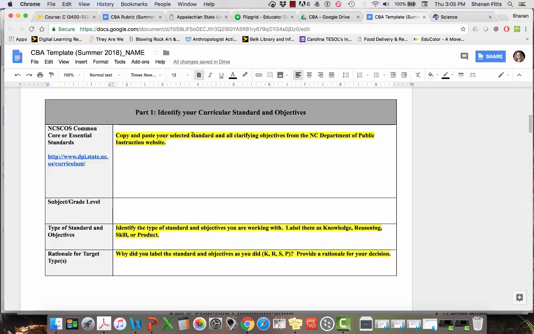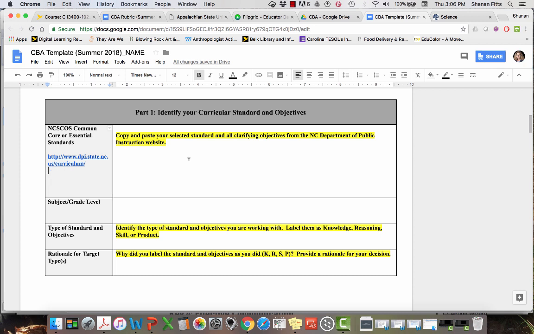So in the first part, you're going to select a standard that you want to work with, and you may want to select a standard that you are a little bit familiar with or that you're interested in learning more about, because you will need to spend some time with it, deconstruct it, and the focus of this assignment, like it sounds, is creating assessments, curriculum-based assessments that will appropriately address the standard and the learning targets that you identify.